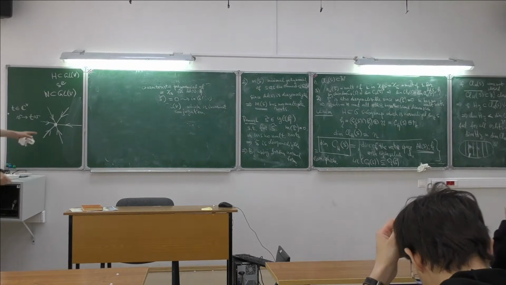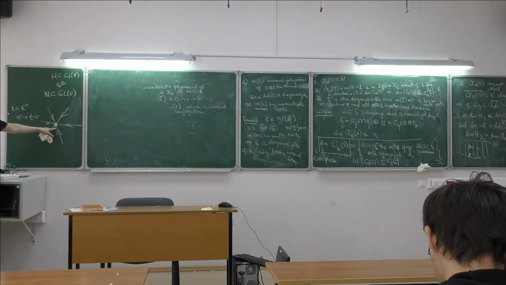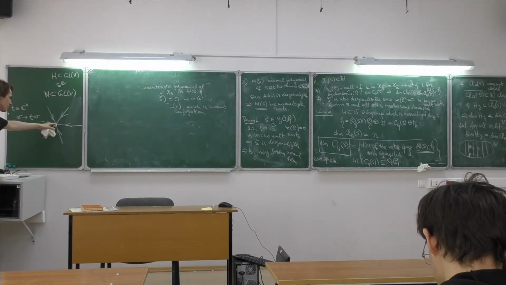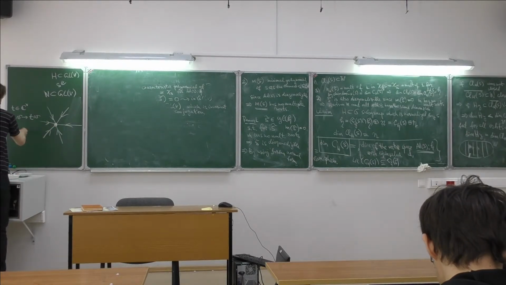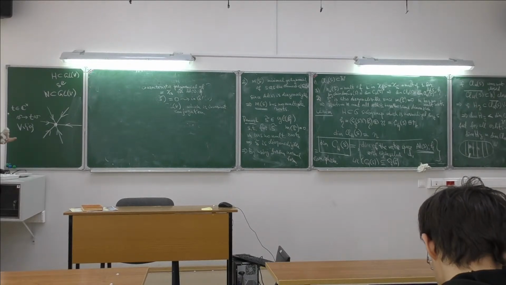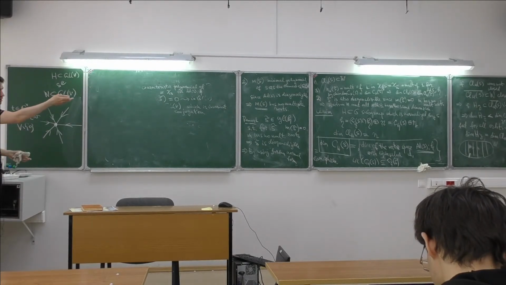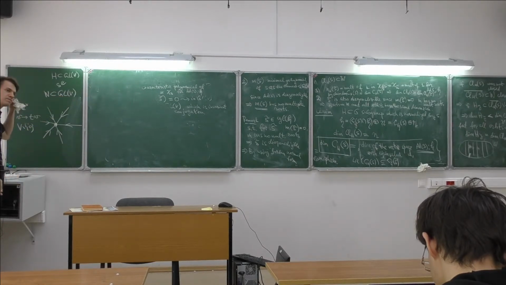So if you take C without 0, all orbits will be closed, and they will be of the same dimension. So they are not closed in V, but in V without 0, they are all closed of the same dimension. So in V without 0 they are closed, but in V they are not closed. So this shows why I cared about W being closed. Yeah?